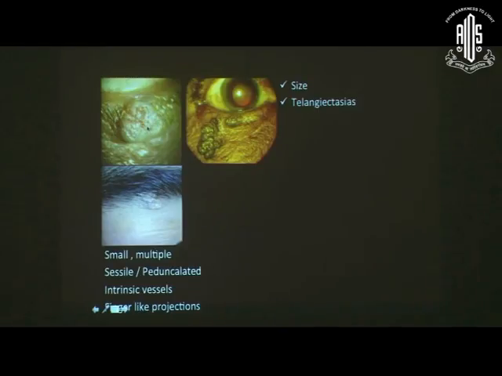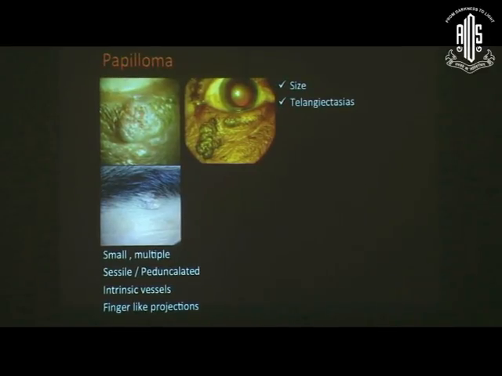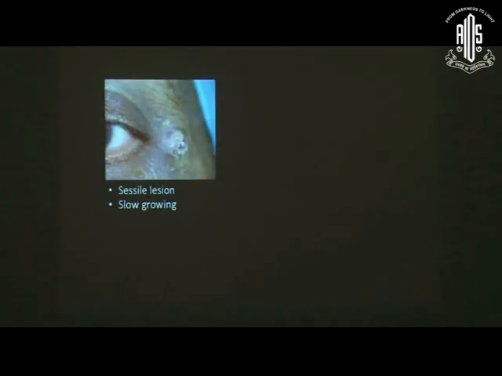So here it's slow-growing multiple lesions with a little bit of intrinsic vasculature and none of the other red flags, commonly known as papilloma, which can either be observed or excised. Now this appeared to this gentleman as a very slow-growing lesion, but over the last couple of weeks, he developed ulceration over the lesion with recurrent bleeding, and that raised a red flag.